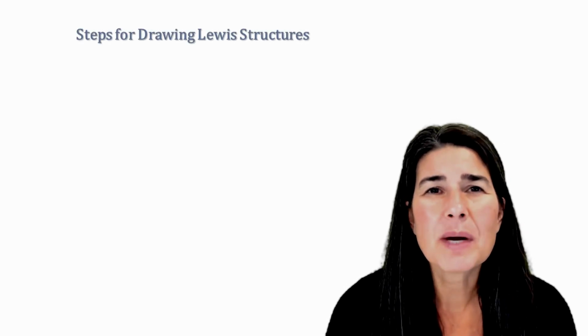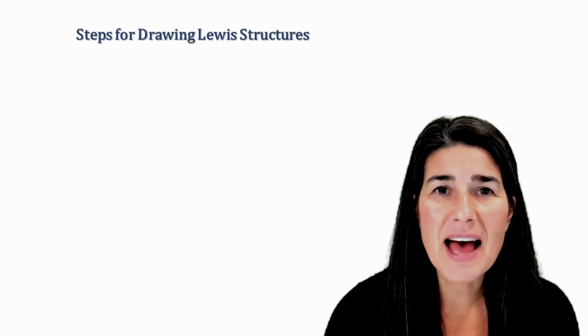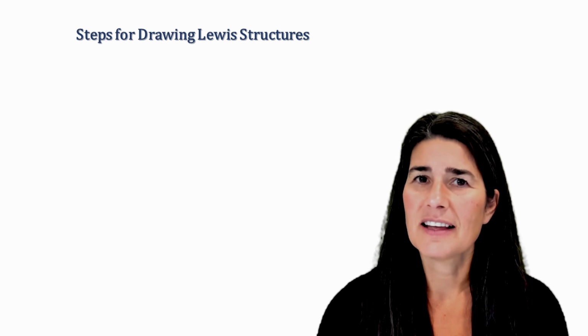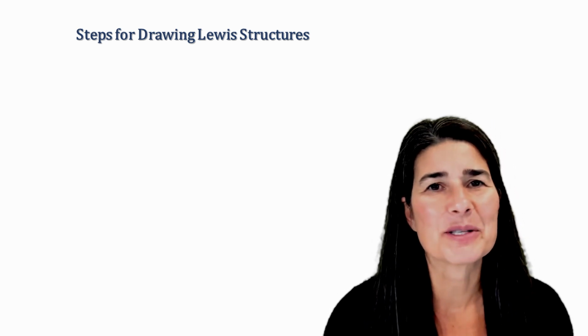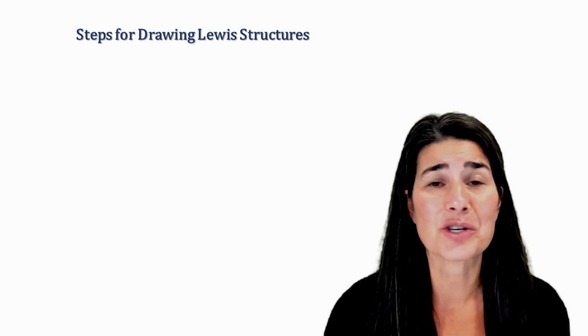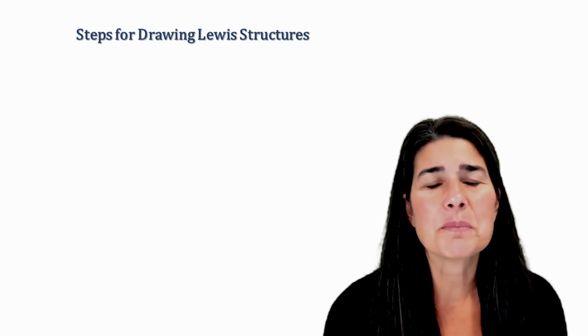There are some, like Lewis structures that involve the noble gases, where we're trying to find electrons that don't have partners and then sharing electrons. Well, that just doesn't seem to work. So we need a different method. What I'm going to show you is 5 steps. You want to follow these 5 steps in order, and if you do, you should be able to draw any Lewis structure that you want. So let's begin.